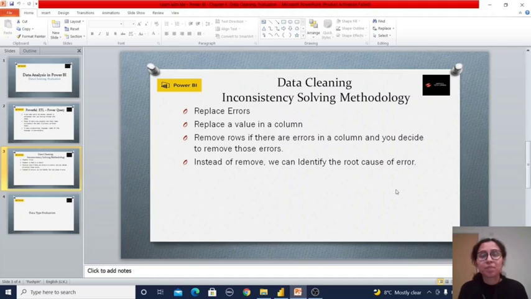After moving to Power Query Editor, we do some data cleaning, that means we find inconsistencies and remove them. We can use the replace errors method, replace values method, remove rows method, and also we can find the root cause of any error. I'll show you in a minute.